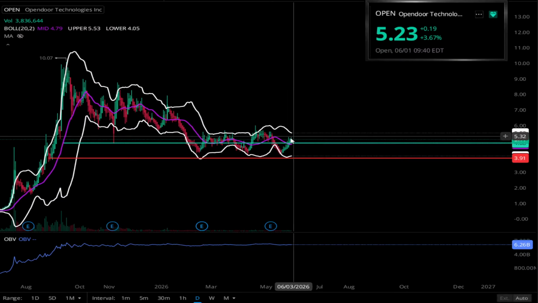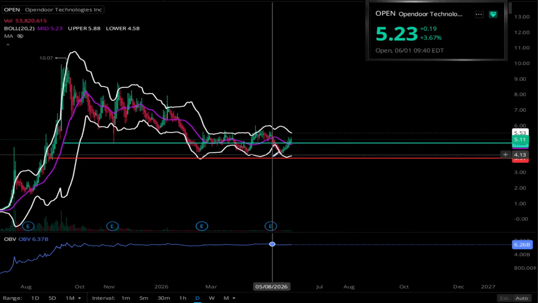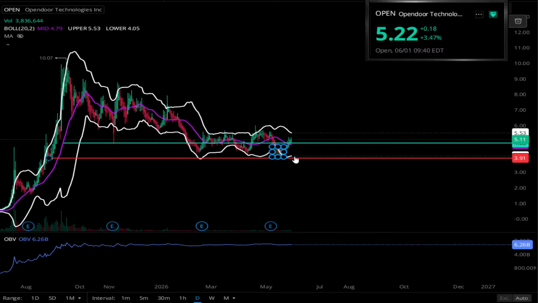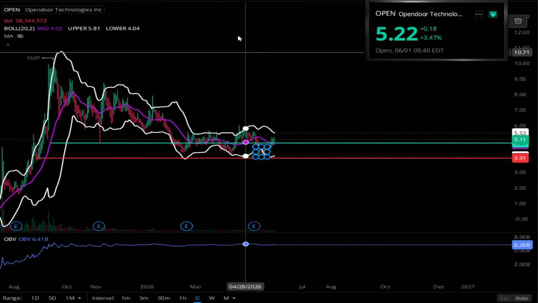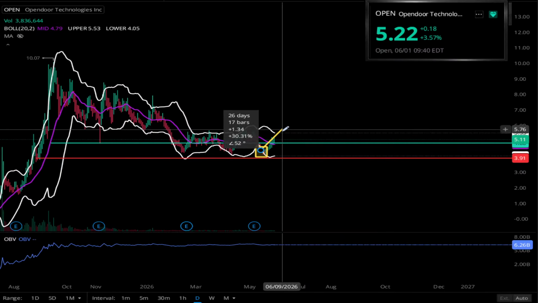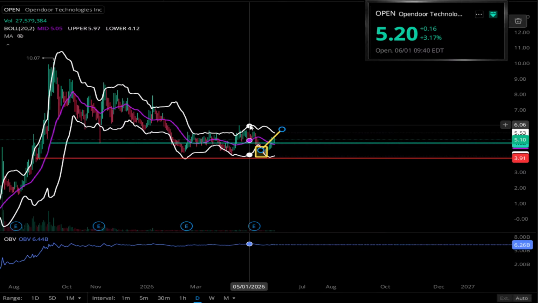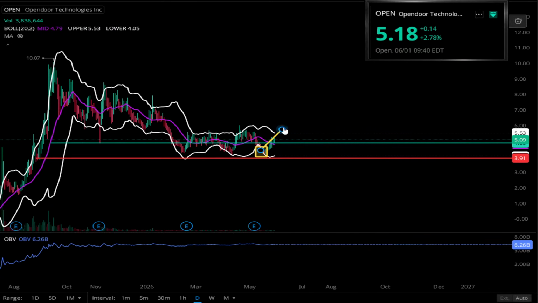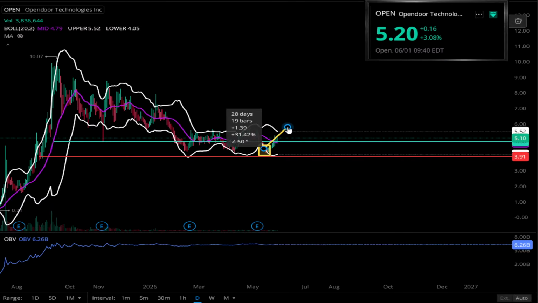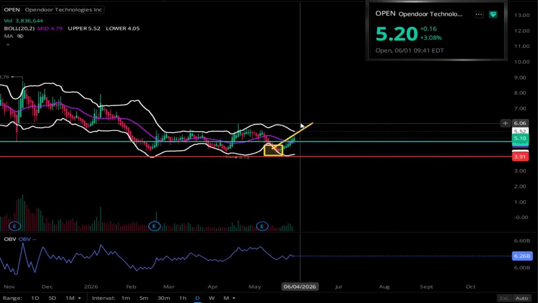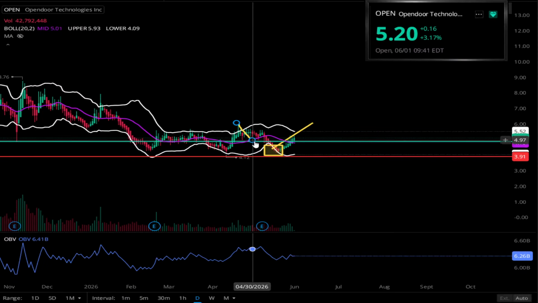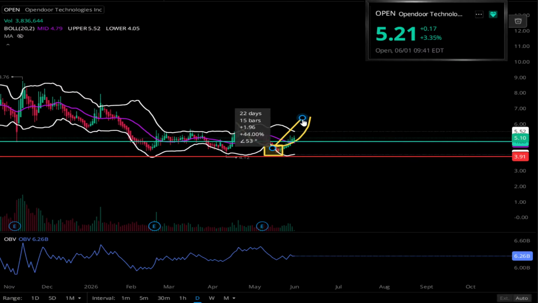Now, about a week ago, we were at that lower Bollinger where we could enter basically at below this $4 range, this low $4 range. And the upside from that basically takes us all the way to probably that $6 range, because if we're going to push into that upper Bollinger, we're going to close this cup to the upside, close this smaller cup. And so this gives you a very measured and easy trade.